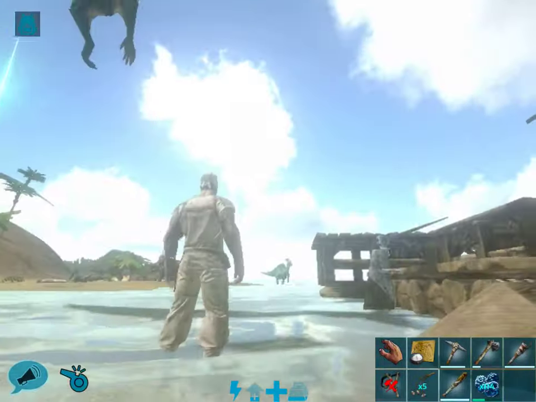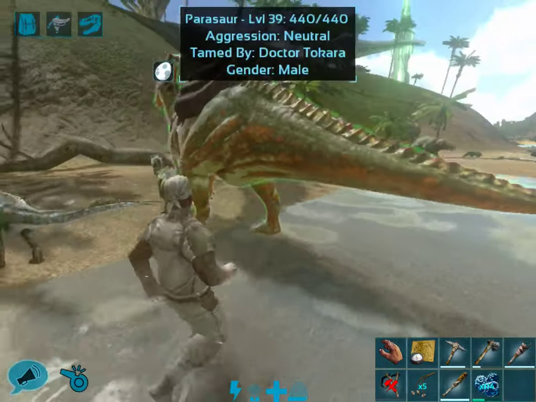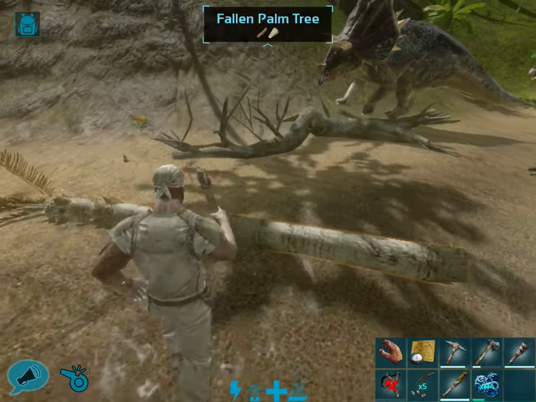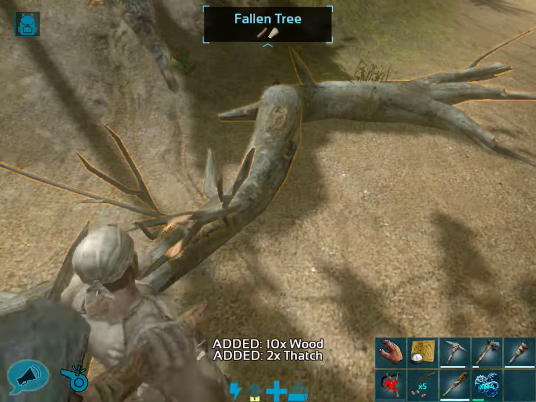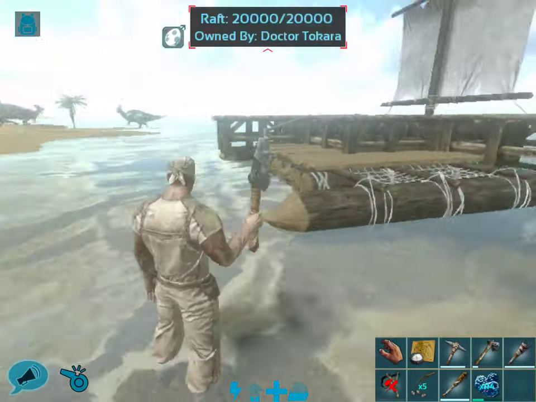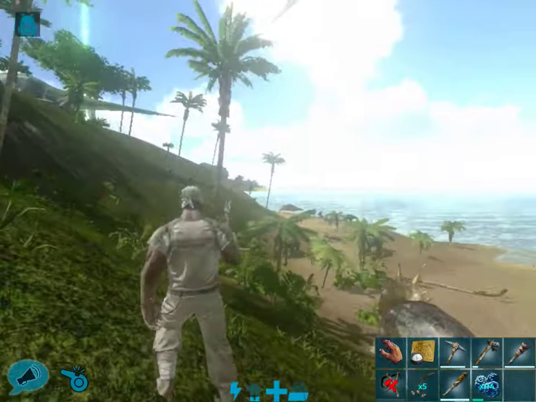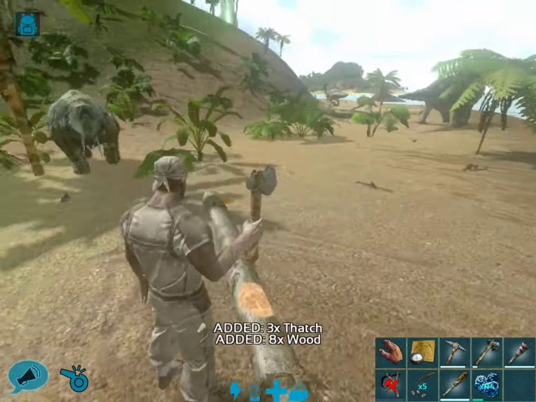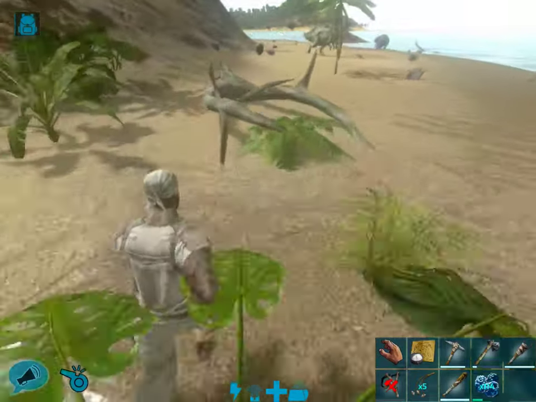Oh, there's a bird. A level 90, really? That would be a good start. So we have options. We obviously need to level up. Notice if it was a male or female, though. It's a male. Gotta be careful not to hit anyone.